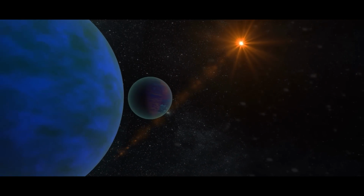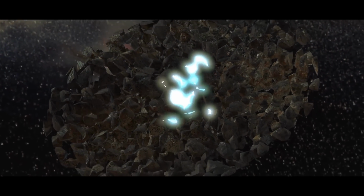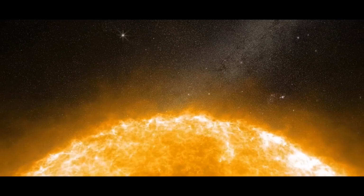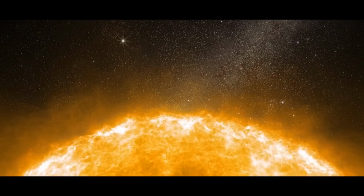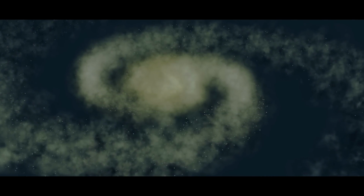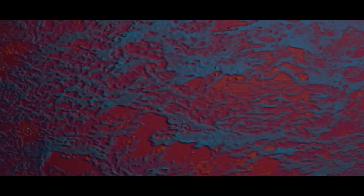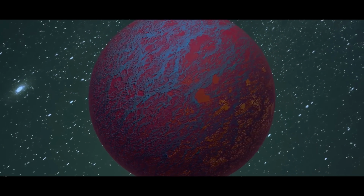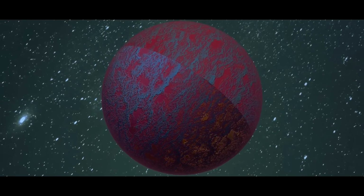The researchers suggested that these planets likely arose from icy material and were born far away from their stars, past the ice line, where surface temperatures are freezing. But they later migrated closer in, to where the astronomers detected them. This discovery could have huge implications in the search for life in the cosmos. Though these planets are loaded with water, they might not be covered in oceans. Who knows? Maybe one of them will be the next Earth 2.0.